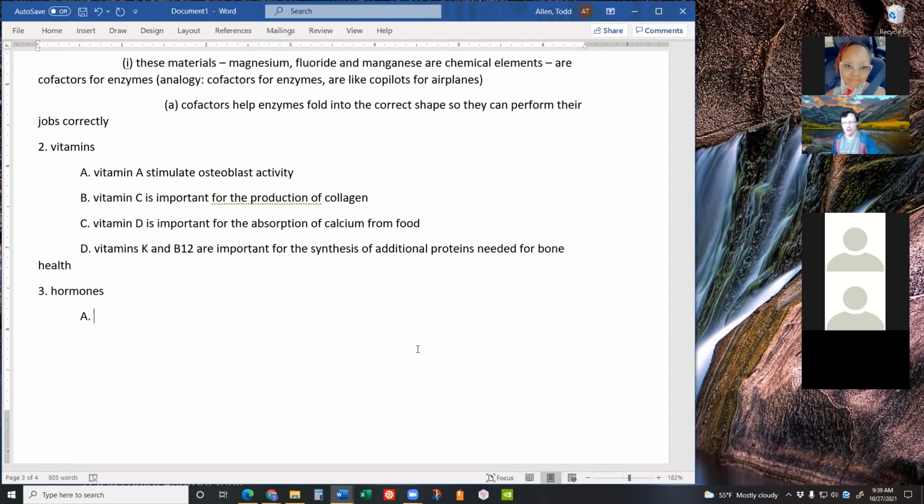You've all heard of insulin. Insulin is a hormone. We associate insulin with sugar metabolism. Well, folks, there are other hormones that are very similar to insulin, and they're called insulin-like growth factors. These are specialized proteins that have a chemical structure that resembles insulin.